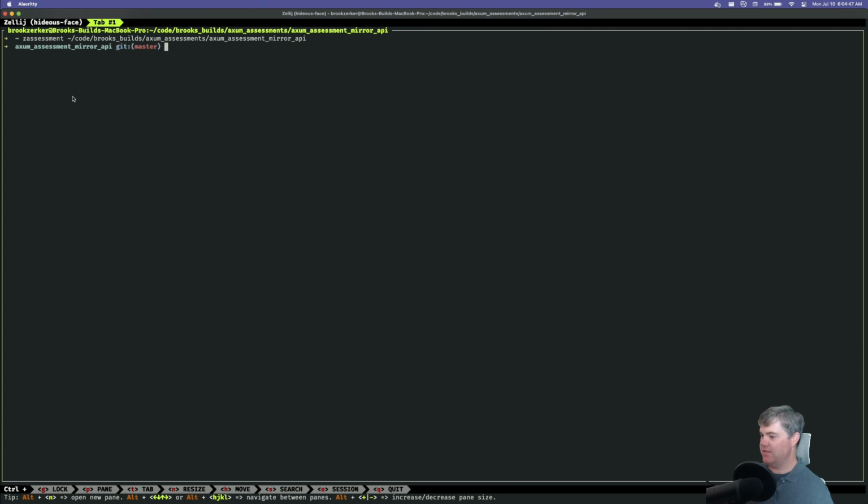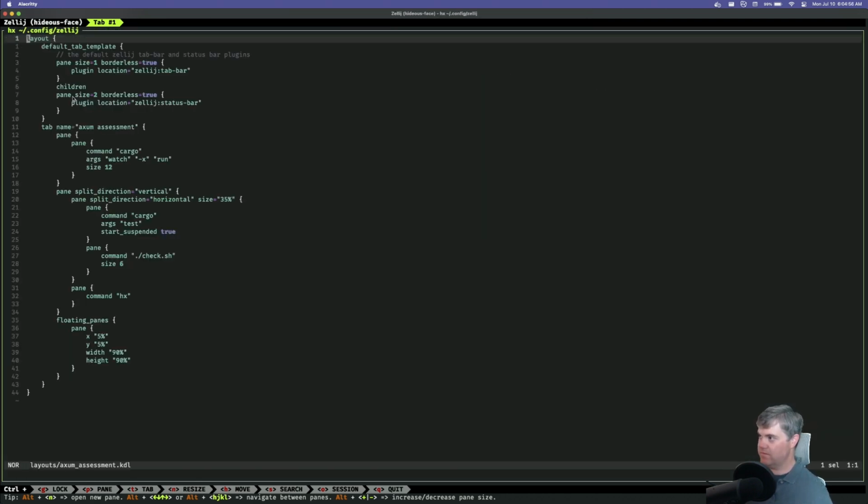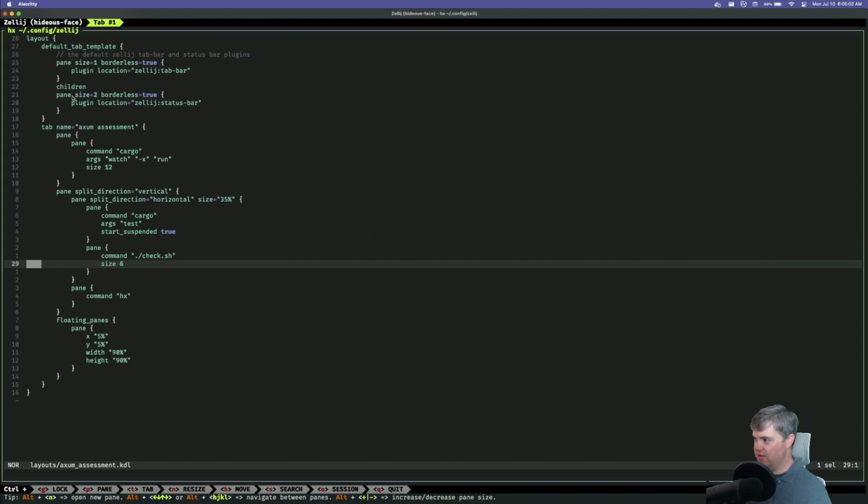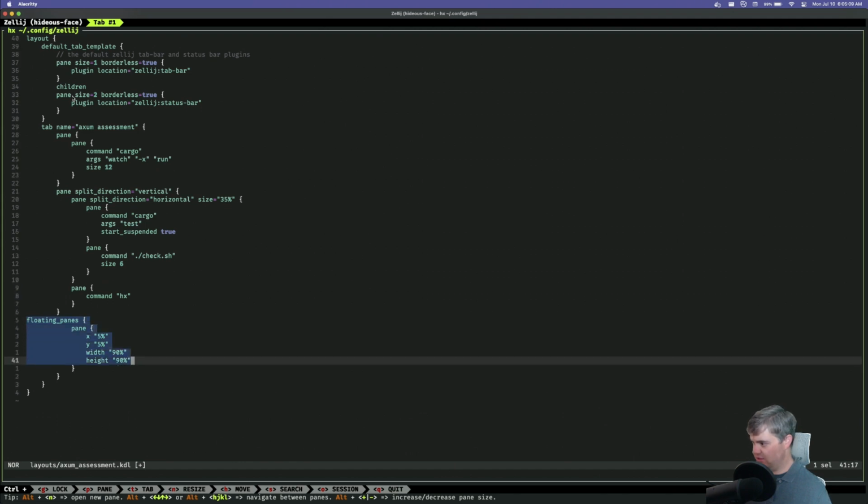All right, it's probably an error in my code somewhere. So I want to set you to size 12, your size 6, everything else is the same. I don't know if I actually like the floating panes here, so I'm going to get rid of that.